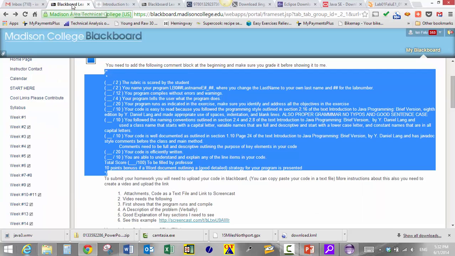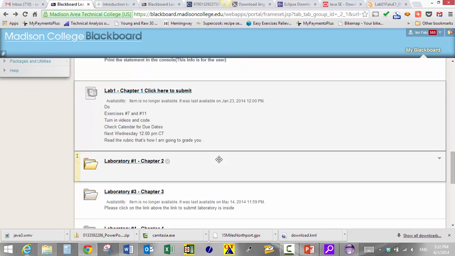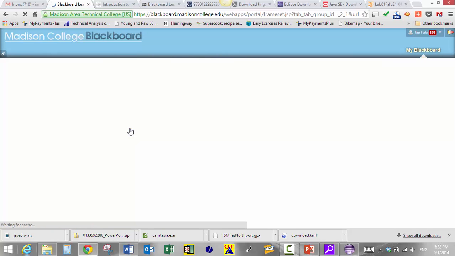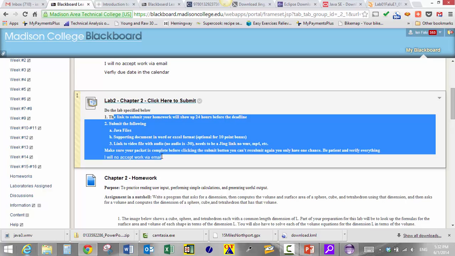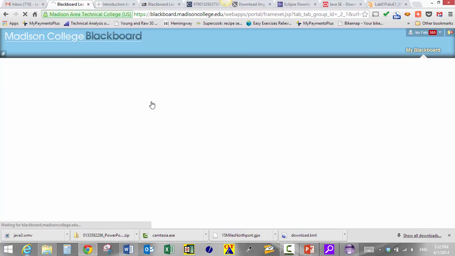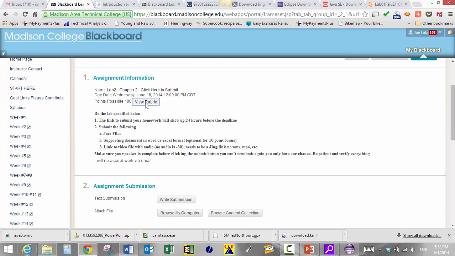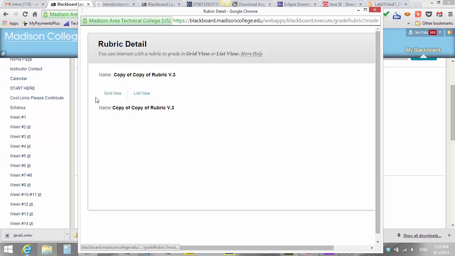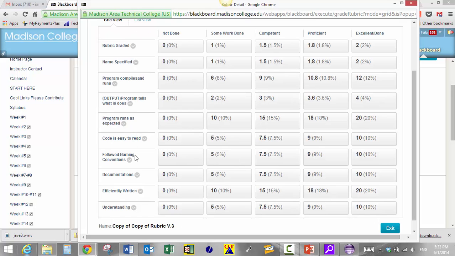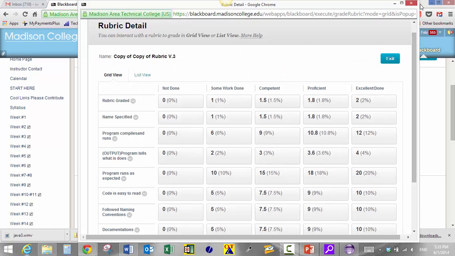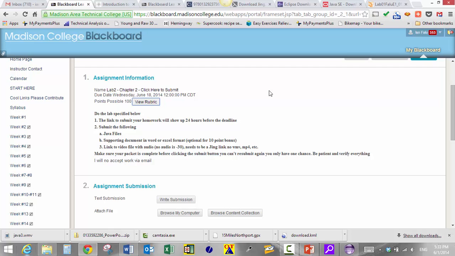So where do you submit that? Here you will go to your particular lab, and the day before the due date, it will show a link to submit. Again, these are the instructions. Make sure that you follow them. You're gonna click here to submit. You can see the rubric, right? If you click on view rubric, this is pretty much how I'm gonna grade you, and these are the points. So make sure that you look at this. If you follow the rubric on the code, you will do fine.